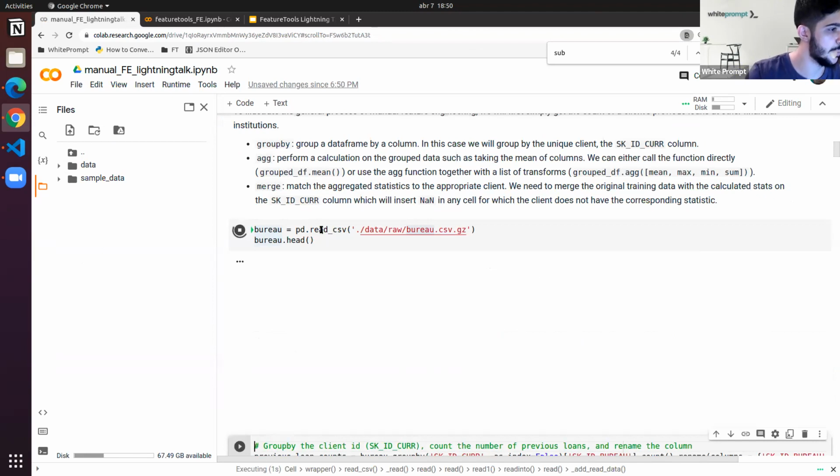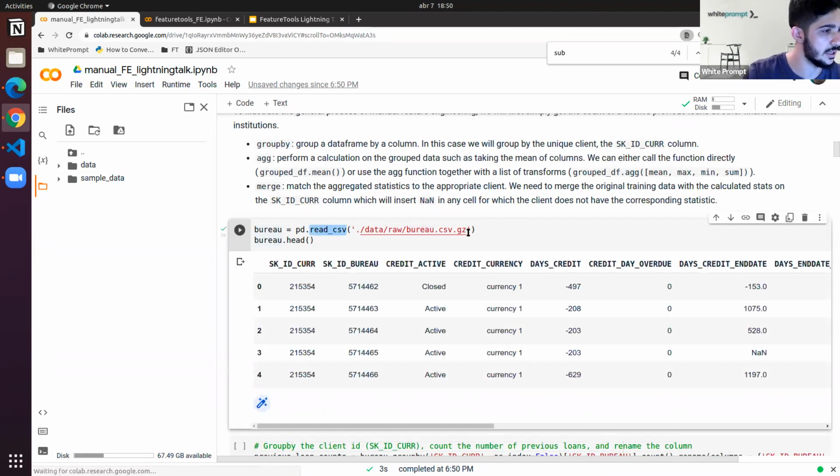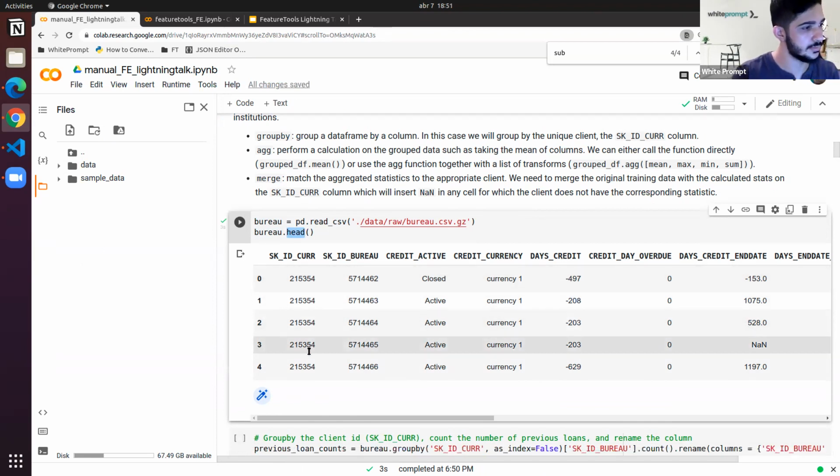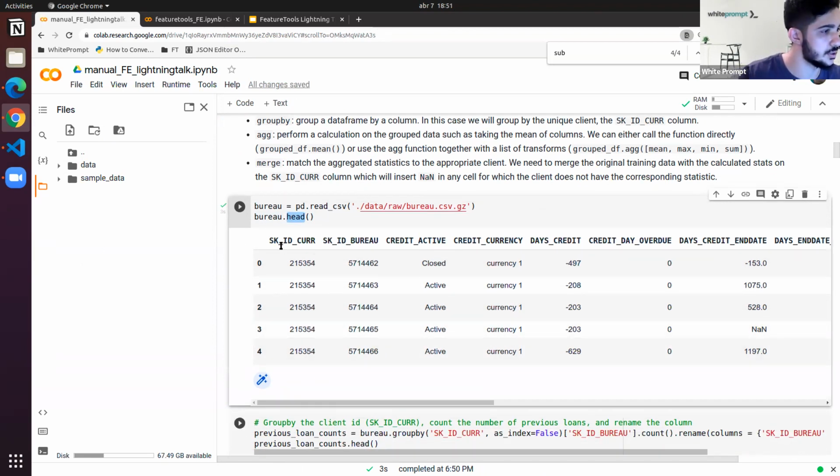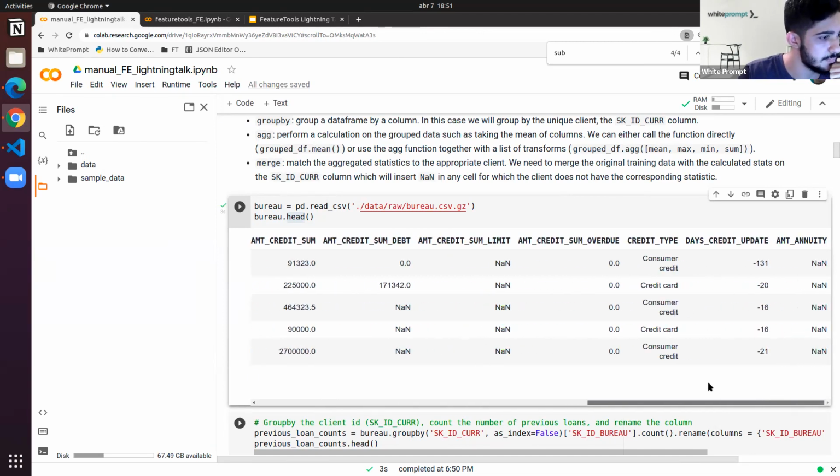I use pandas to do that, and once I loaded the data, I want to see the first 5 lines, so I use the head method. Here we have information related to a client, a customer. Then we have a unique ID related to this bureau company. We can see if this client has an active credit and a lot of other information.